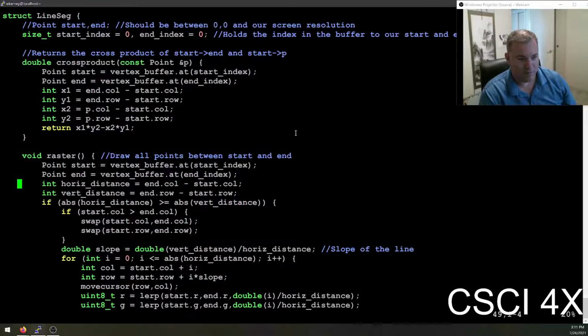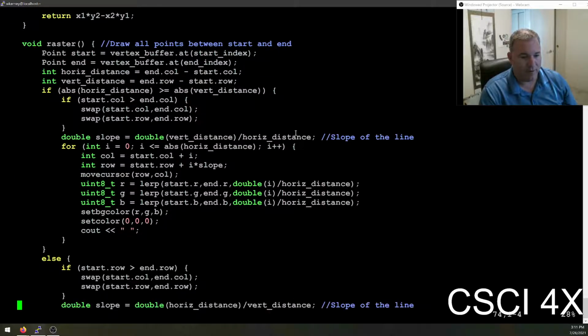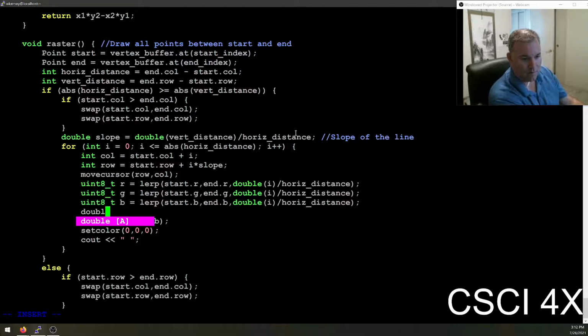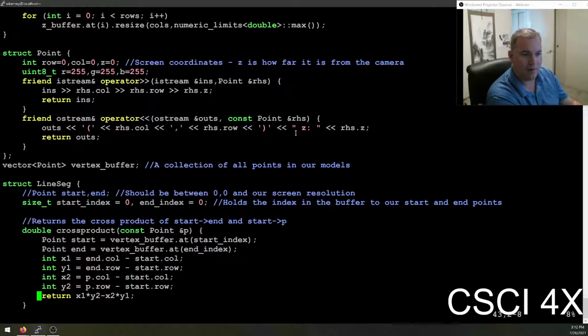All right, so line segments. In addition to lerping the RGB values, we need to lerp the Z as well. Actually, that shouldn't be an int. It should be a double.